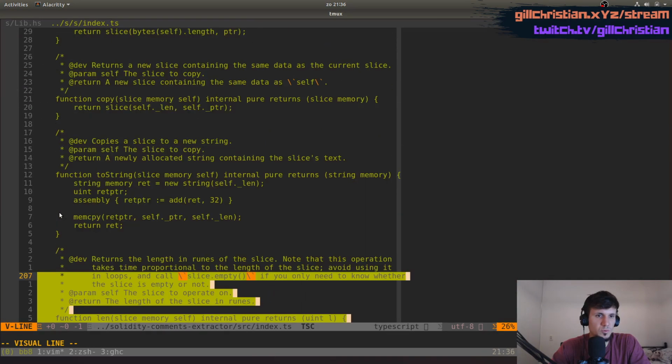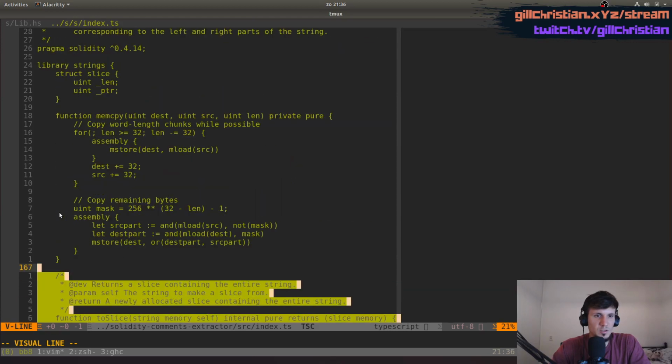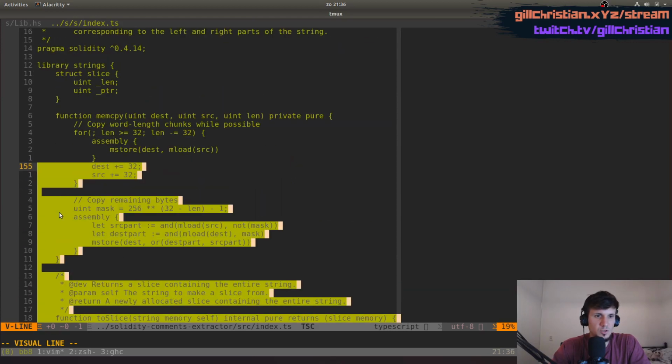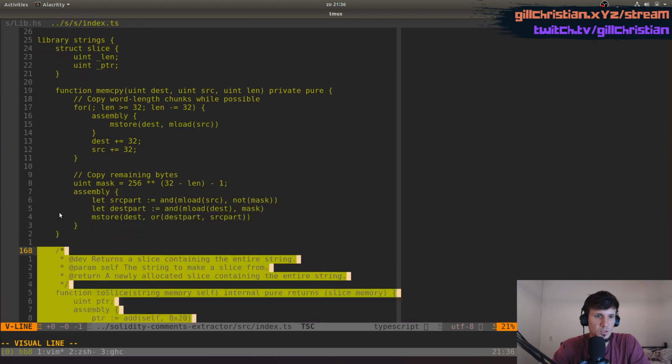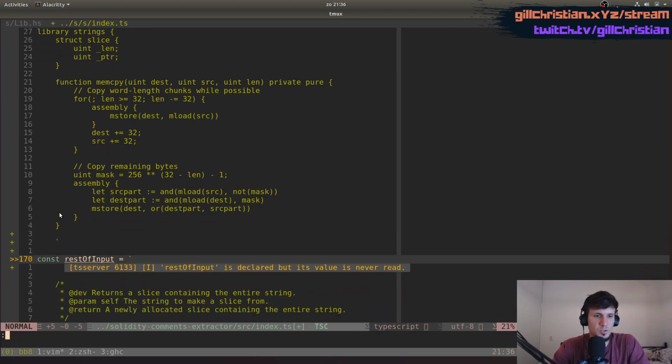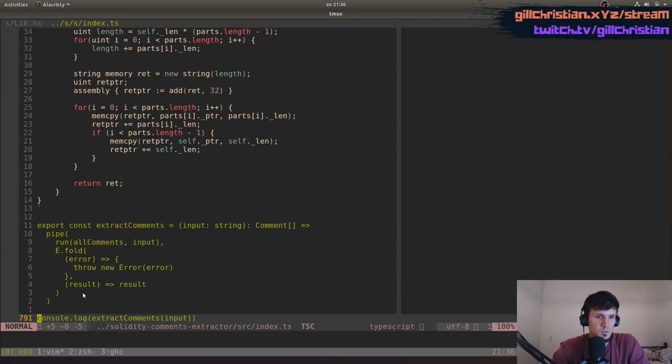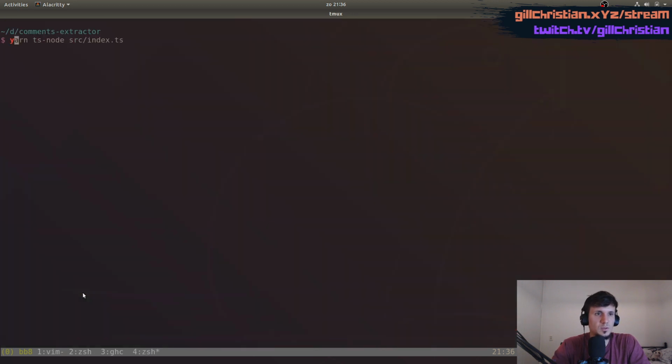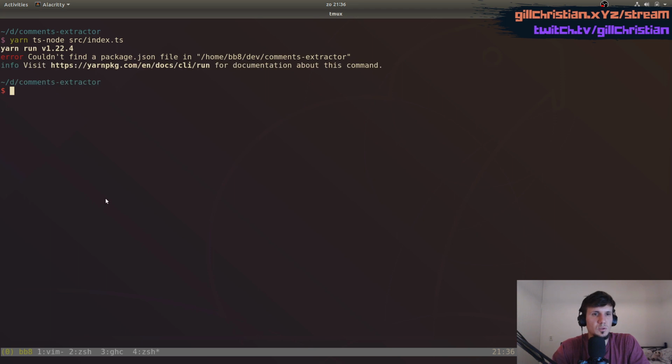So if we run it on some kind of short input like this, probably ignoring the rest of the input, I think this should work, right?